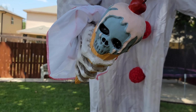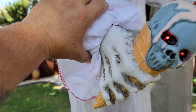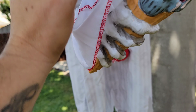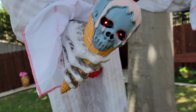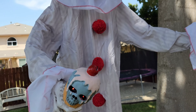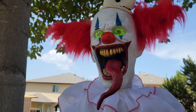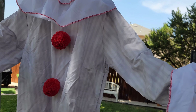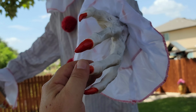Super simple to put together. The detail's really nice. These are really fluffy. I might have to put a rubber band to hold them back because they do kind of start falling like this. It's kind of cool, huh? He's got that big old venom tongue. Yeah, he went for $130. He wasn't bad at all. He's got really nice hands here.